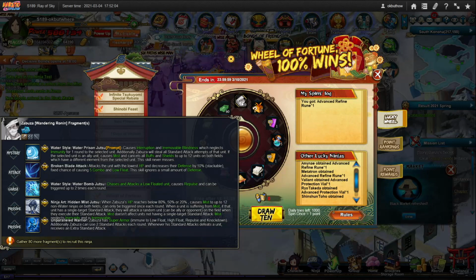Because mist and cancel all buffs and shields up to 12 units on both sides, except for water people. And this attack never misses. So, okay. It's kind of like Zabuza. And what is mist? Let's go over mist. On the fourth passive there's a definition of mist. When a unit is suffering from mist, if the unit has a single target standard attack, they will attack a random unit. Could be an ally or opponent.